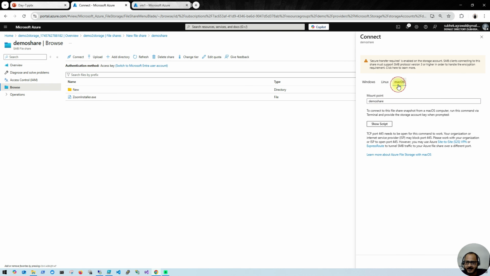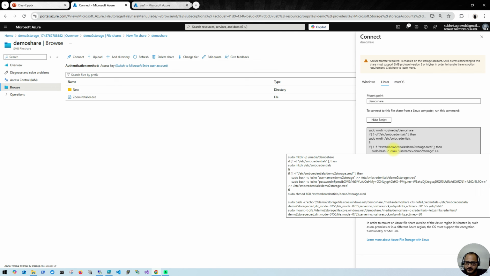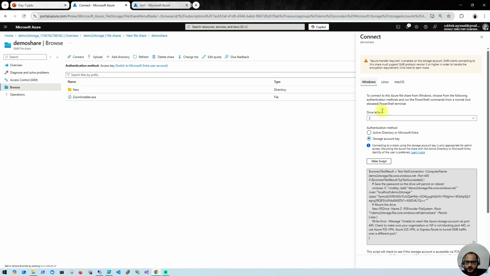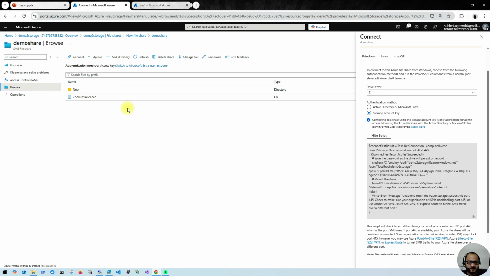For Linux, I will create a separate video on how we can mount a network drive on a Linux system. We will see that in another video. But for this particular video, I just want to demonstrate how we can create an Azure file share and mount the network drive on our virtual machine or server.